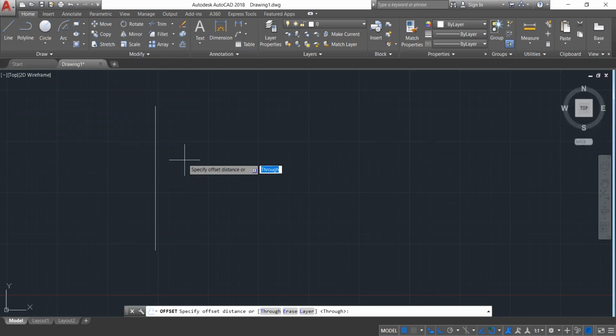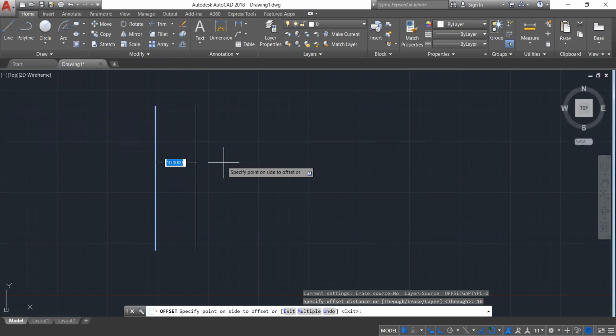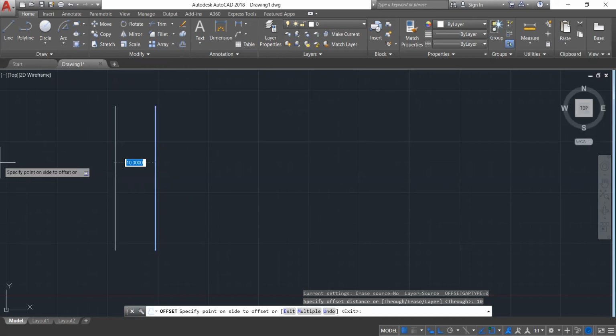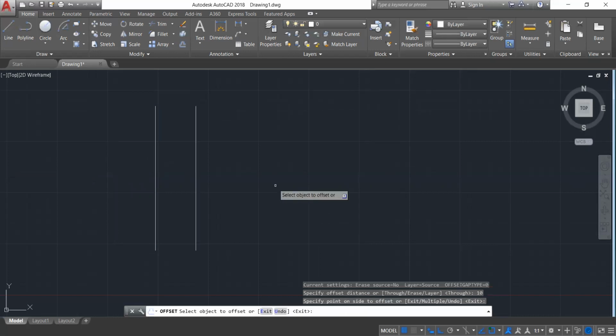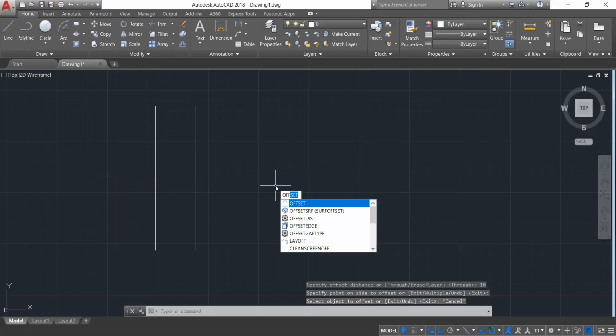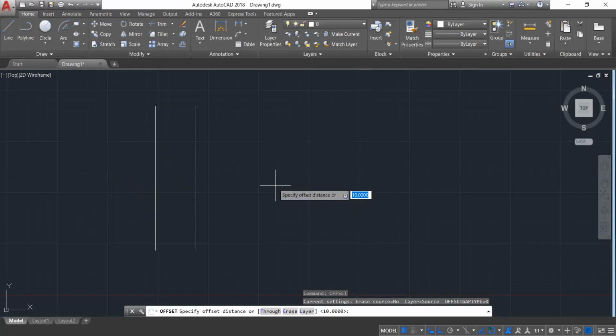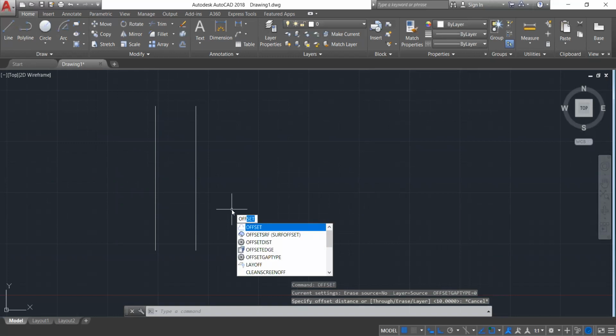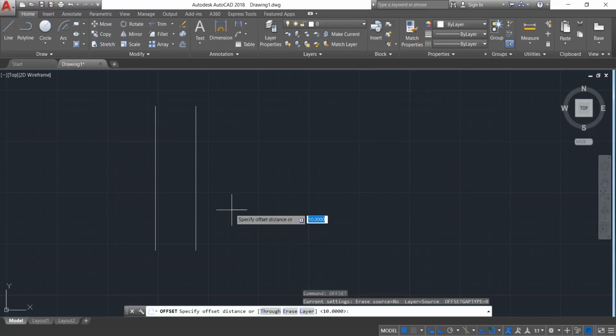If I set my offset distance to 10 and press enter, then if I move the cursor to this side, that's where the next line is going to be. If I move to this side, just click and it's done. Or you can first type offset, then specify the distance.